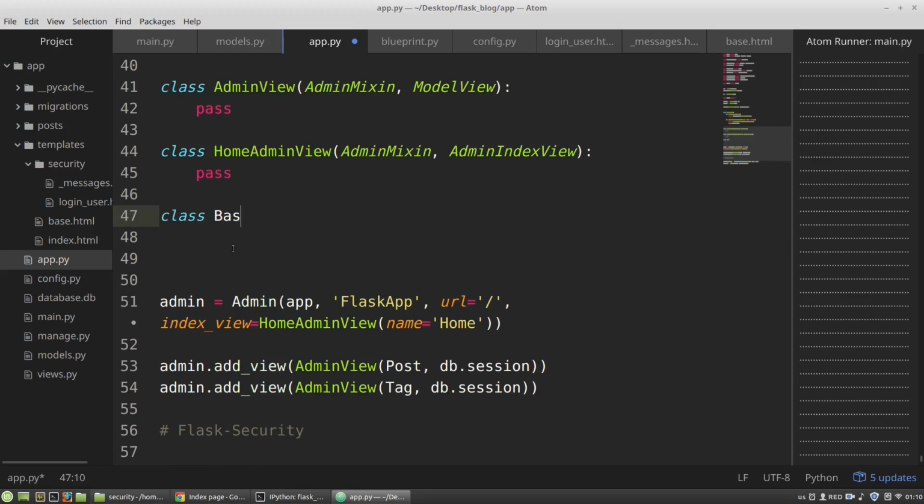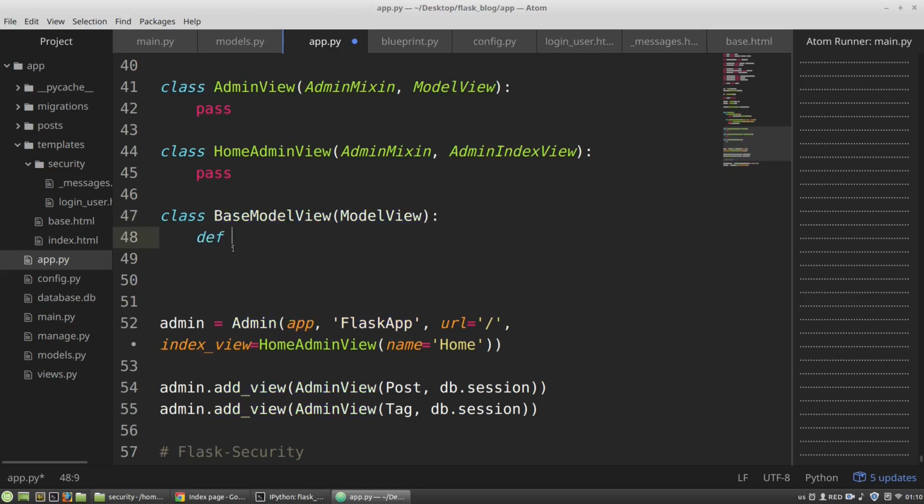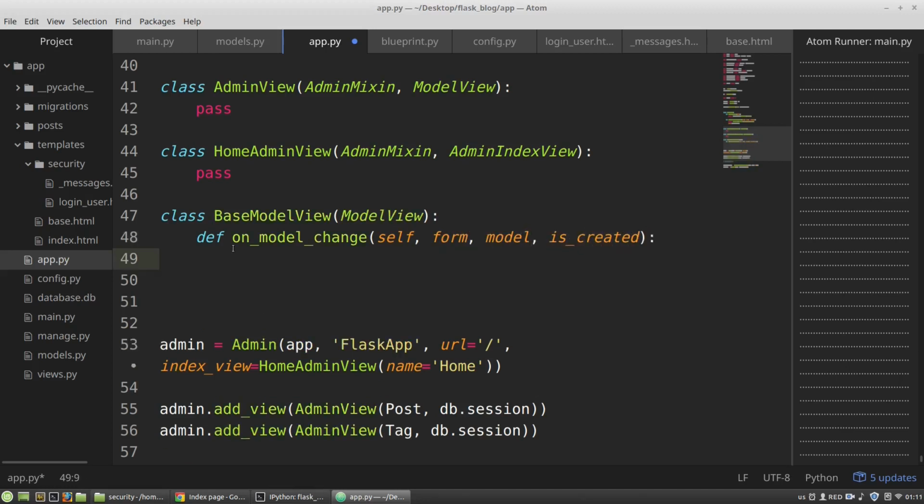Let's say it will be base model view class, a subclass of the model view class. I need to override the method on model change. If something is changed in an instance of a model, a new slug should not be generated.